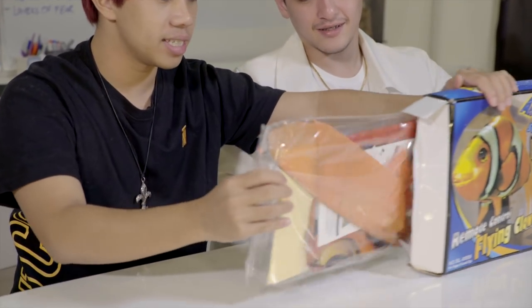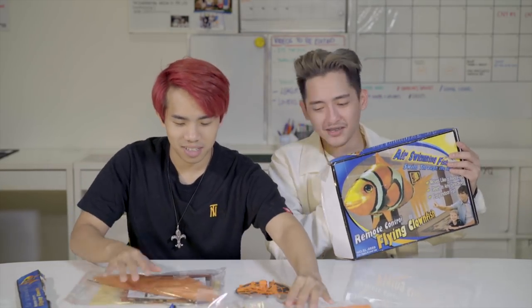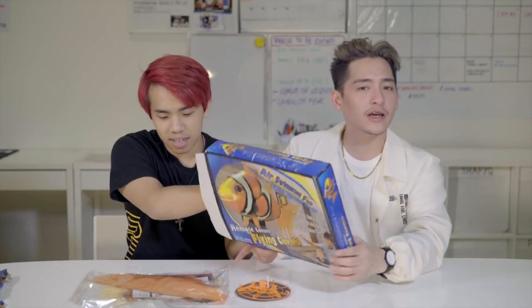And let's start flying. So what we have here is... Paper! What is this thing? Oh man, we're gonna have to build this. What are all these things? It's just 8 and above. 8 and above? Does an 8-year-old look like he can do this?